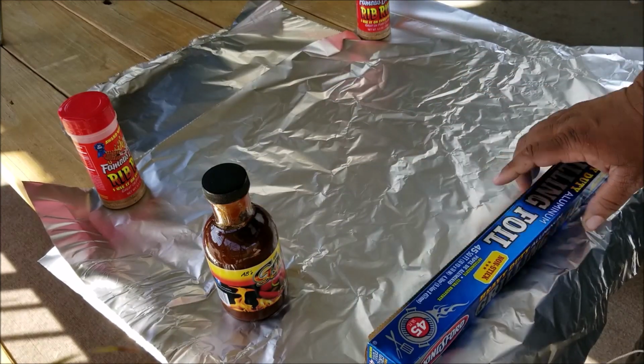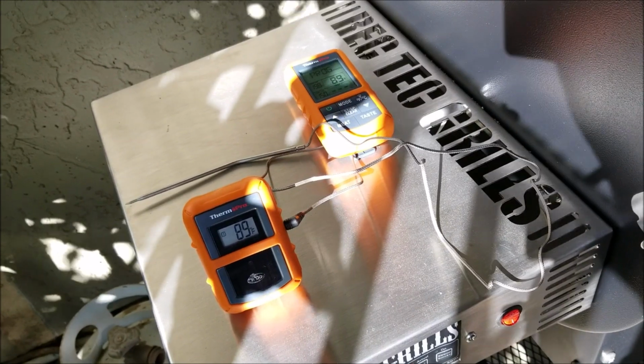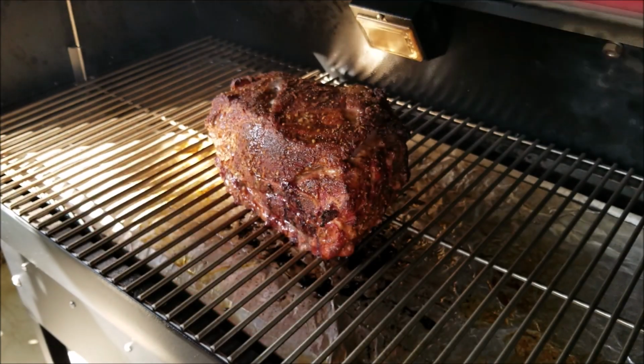Listen, the smaller unit sends the information to the larger unit, and I keep the larger unit on my side. That way, wherever I'm at in my house, I can stay in tune with my cook.